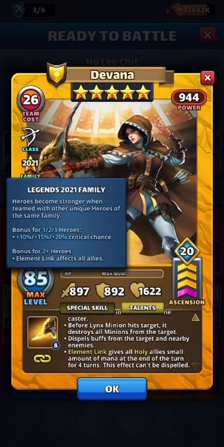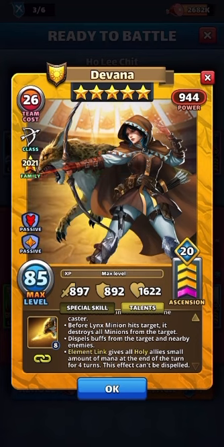Part of the Legends family bonus for 1, 2, or 3 heroes gets anywhere between 10 and 20% critical chance. I never notice when they actually do the critical chance. So when it happens, you're like, wow, this is great, but the chance is fairly low, so don't bank on it. And then that +2 heroes element link affects all allies. So that's a great incentive for using these heroes of the month. But a lot of people don't like to use them because they're common. I think if paired together, they're great.